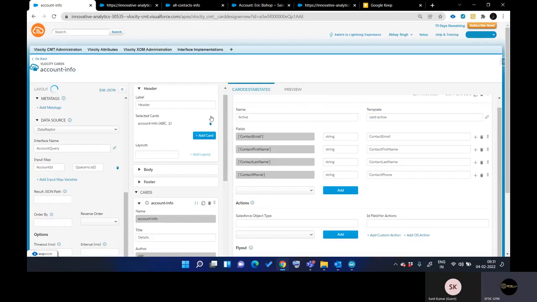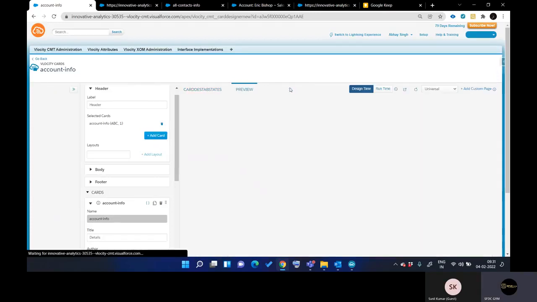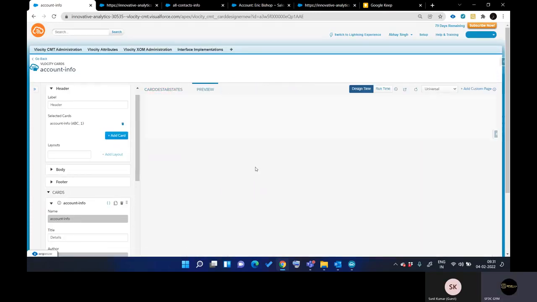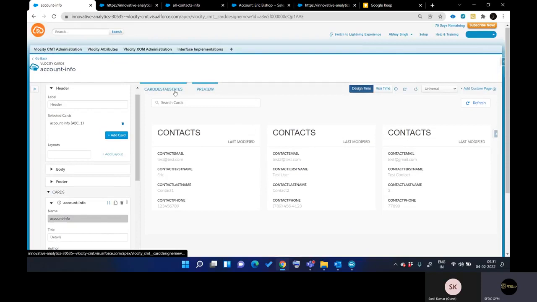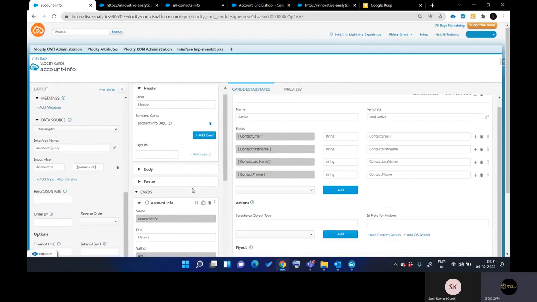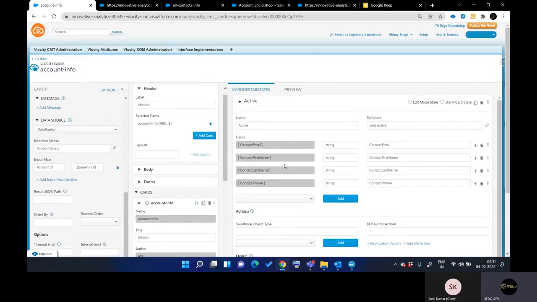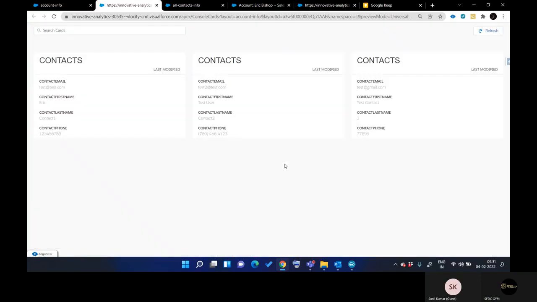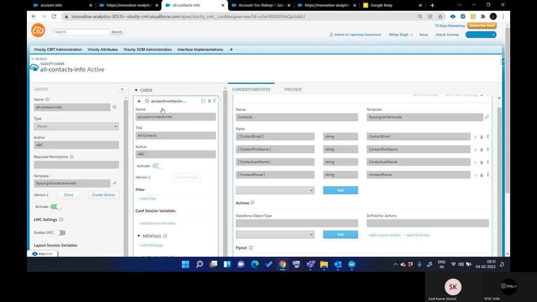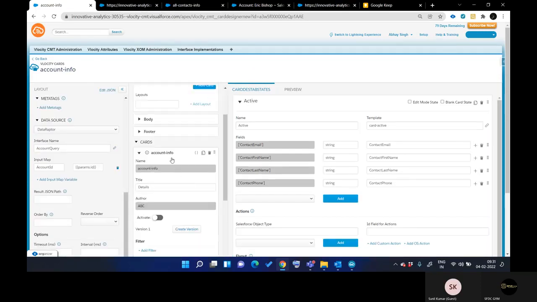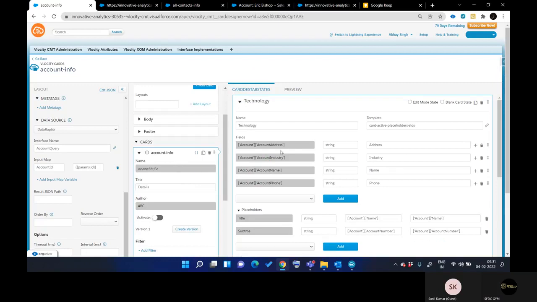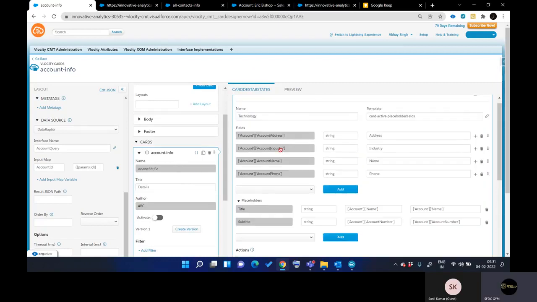The problem with these cards is we cannot actually debug it. If there is any exception happened, we can't actually debug those things. So yeah, see, it is not showing. So there's no option to check the debugging and verify those details. This is account information.